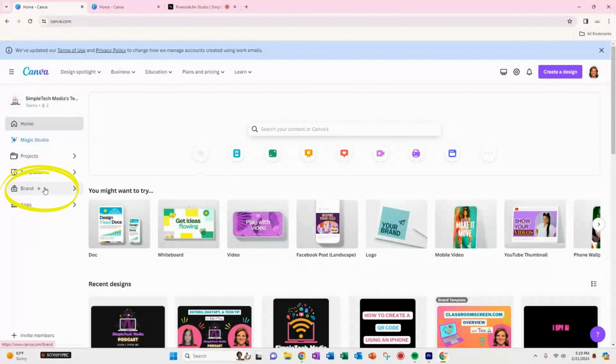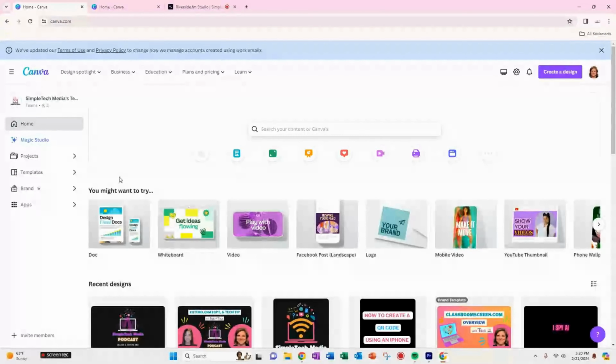When you come into Canva, it's going to customize what you're seeing based on the prompts that you answered when you created your account. So if you said that you were an educator or you were going to use this for education, you might see something different than what I'm seeing. Here I said that I was going to use this for my business, so it's focusing a lot on social media type templates for me. Maybe you said that you were going to use this for personal use, and then depending on the answers that you gave it, it may have some other things for you.